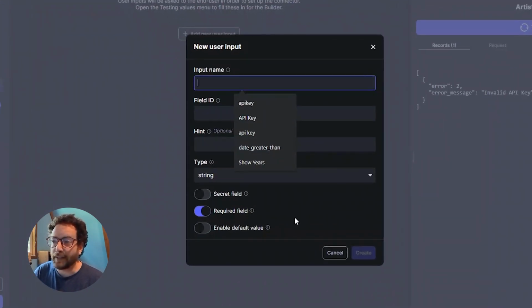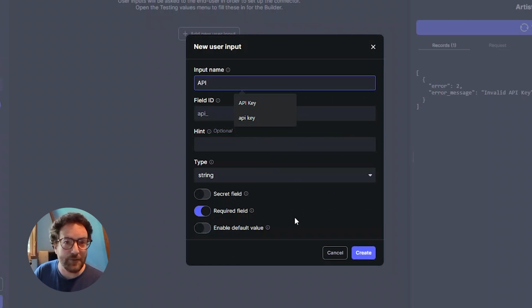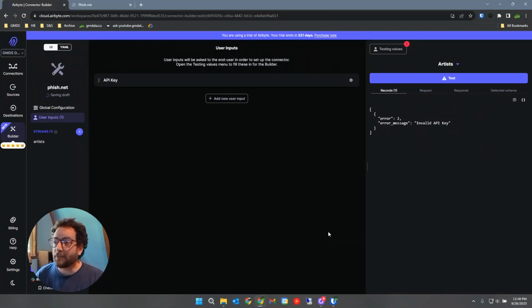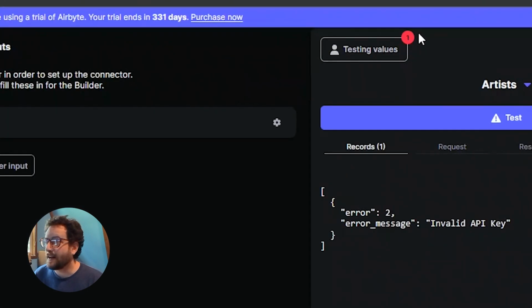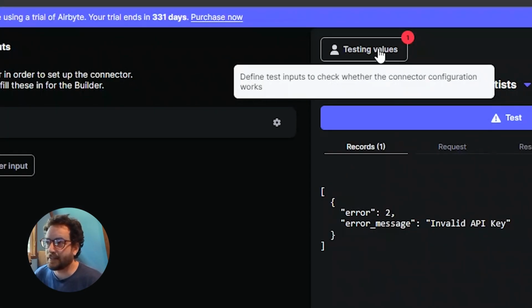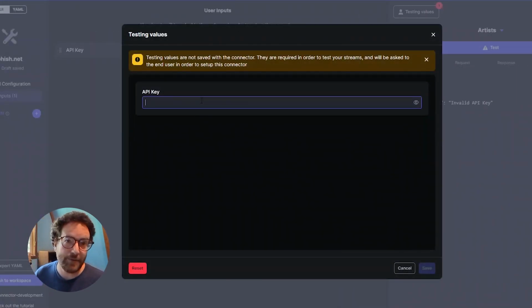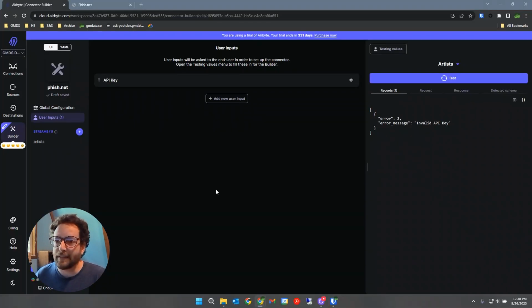So here we go. I'm going to name it a friendly name because it's how it appears on the end user's screen. So I'm just going to say API key, in very proper punctuation here. It's going to be a string field. It is a secret field, so I'll enable that, so it just gives the white dots instead of actually showing the letters. And I'm going to click create. Immediately, as soon as I hit create, I see this little pop-up that says I need to input some values. It says, hey, you asked your users to put in a value. You as the developer need that value in order to make these calls. So let's save that there.